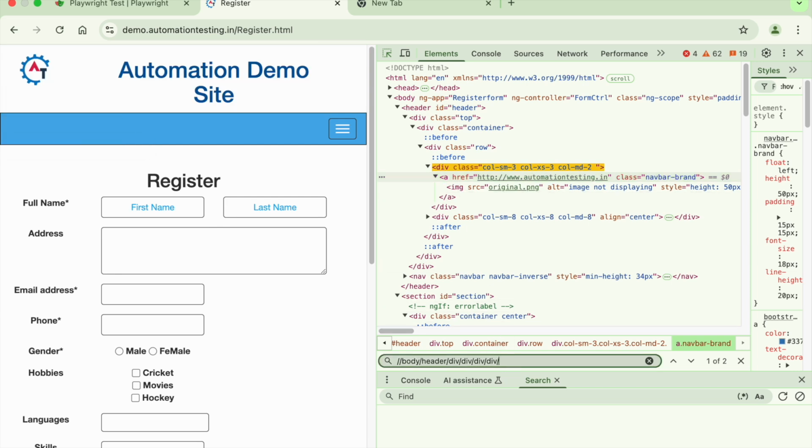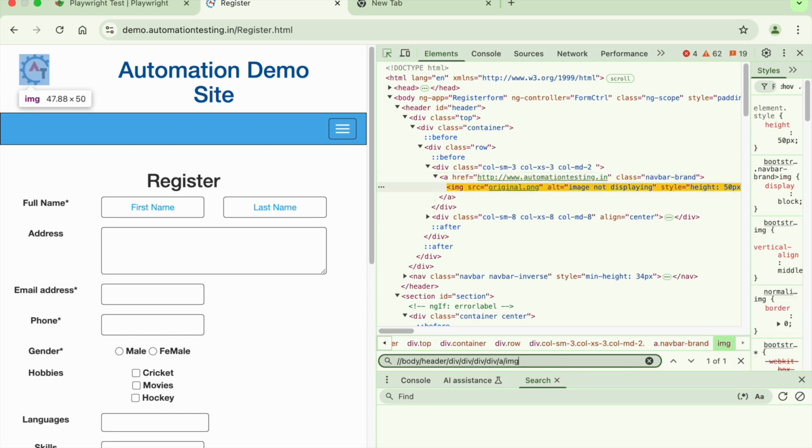Let us use this one, A. This A tag is called anchor tag. Then from this A we can go to this image tag. This is one example of this approach: we travel from this parent node to this node, then this node, then this div, then this div, and then A and this image tag.